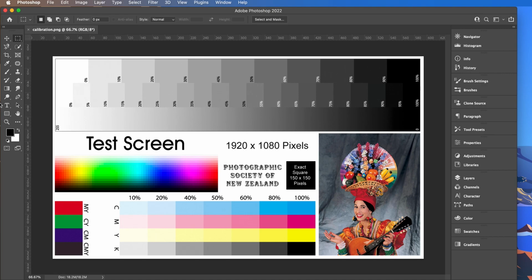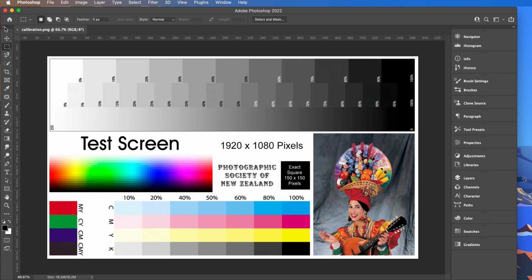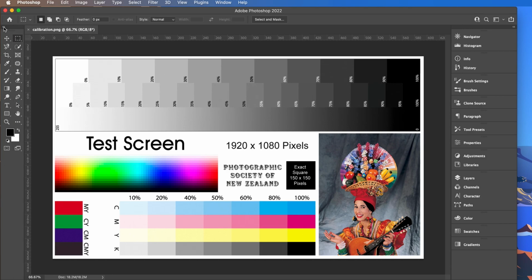So we've got various tools down on the left, and you see a little arrow at the top. If you prefer those tools to be in a single line, you can have them like that. I prefer them that way because it looks to me as if they're a bit larger, and I'm just used to viewing them that way.